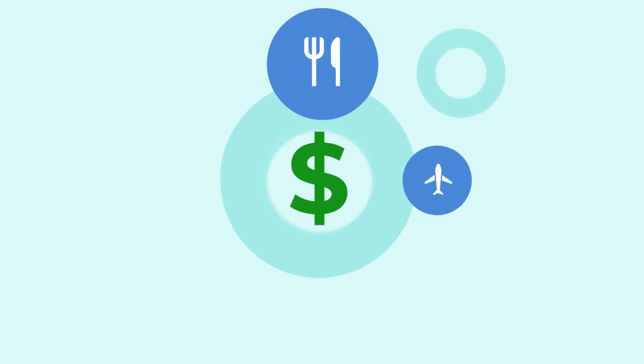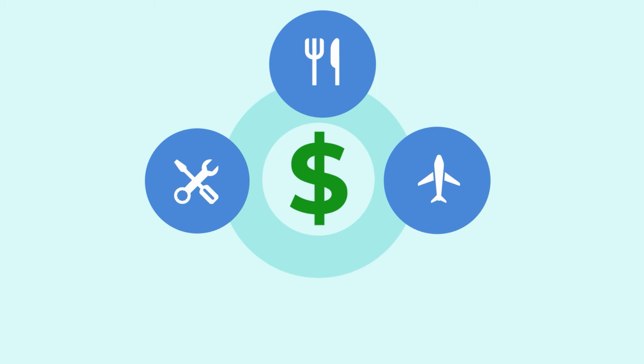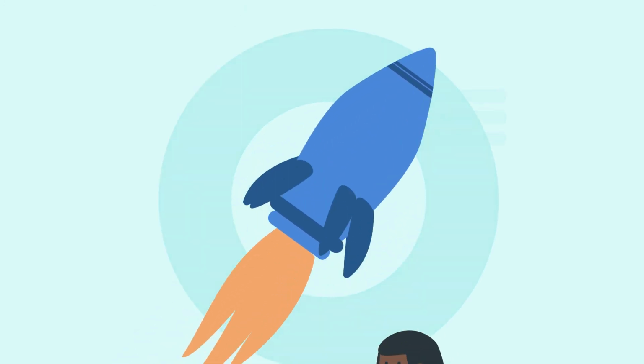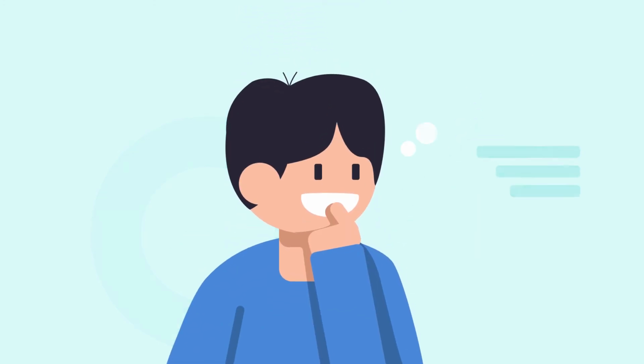Not only are you paid, you're also compensated separately for food and travel. Each apprentice is also given their own set of tools, and you'll have the opportunity to qualify for a company car. What's more is once the 3 years of training are over, you'll have a full-time job with a company that's been around for over 150 years, with room for future advancement. Some of our former apprentices are now managers and directors within the company. So do I have your interest yet?